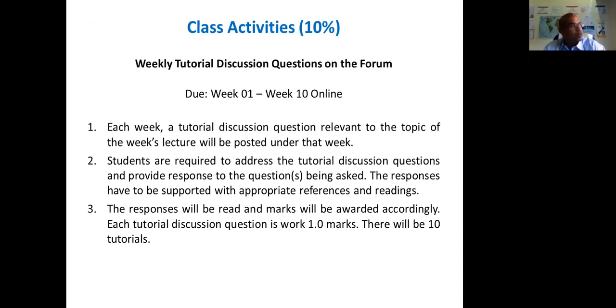I will read those responses and I'll give you marks accordingly out of 1. So if I think you have provided a good response and provided evidence of readings with the proper references and so forth, I'll give you a full 1 mark. If not, it will be anywhere between 0 and 0.9.